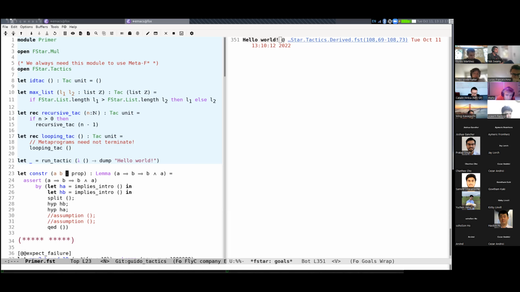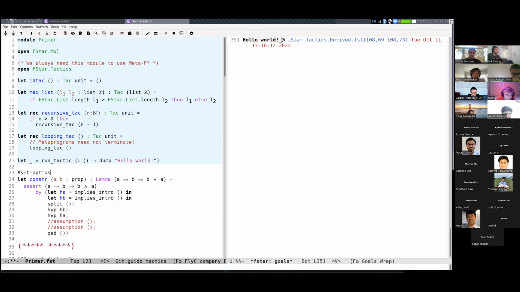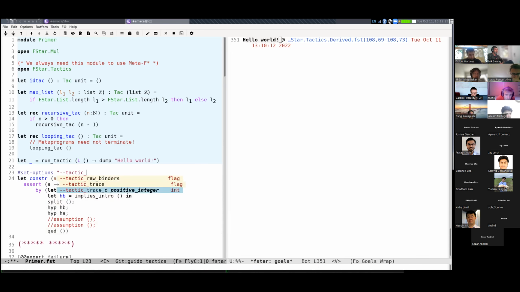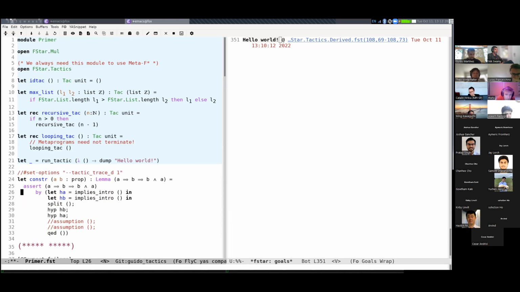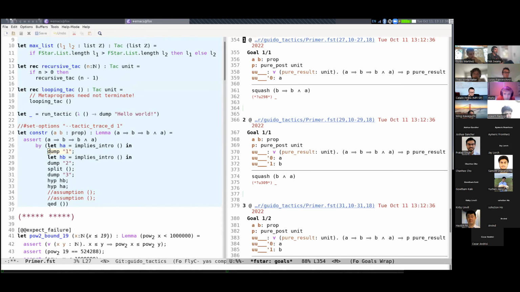But of course, you cannot follow what I'm saying because we're not seeing the proof run. So we can use a little option here. We could put dumps throughout this proof to look at the proof state as it evolves as we perform some modifications to it. So maybe it's obvious right now, but we don't have a really interactive mode for tactics in F*. So we do have to write them all and then check them again, as you just saw me do, I guess. But we can add this message print into to see what's going on behind the scenes.